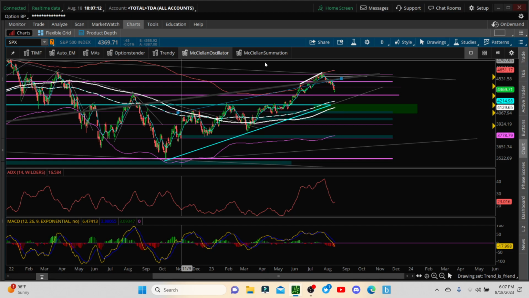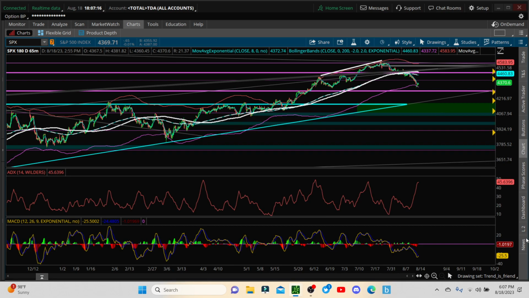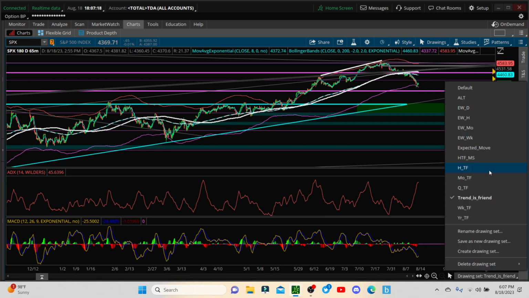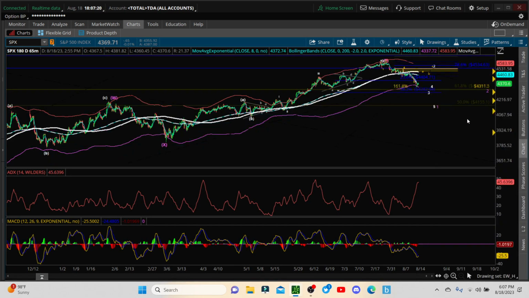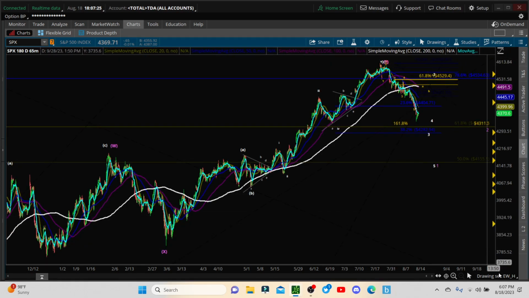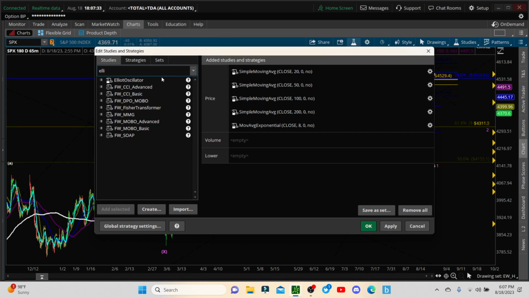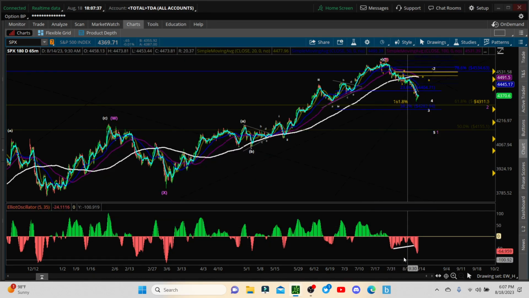All right, so let's go down to the 65-minute. Want to check out the Elliott wave on the 65-minute. Let's get the indicators out of here. And the histogram is what I want to bring back up with the Elliott wave oscillator. Again, this is something I look at on a day-to-day basis.